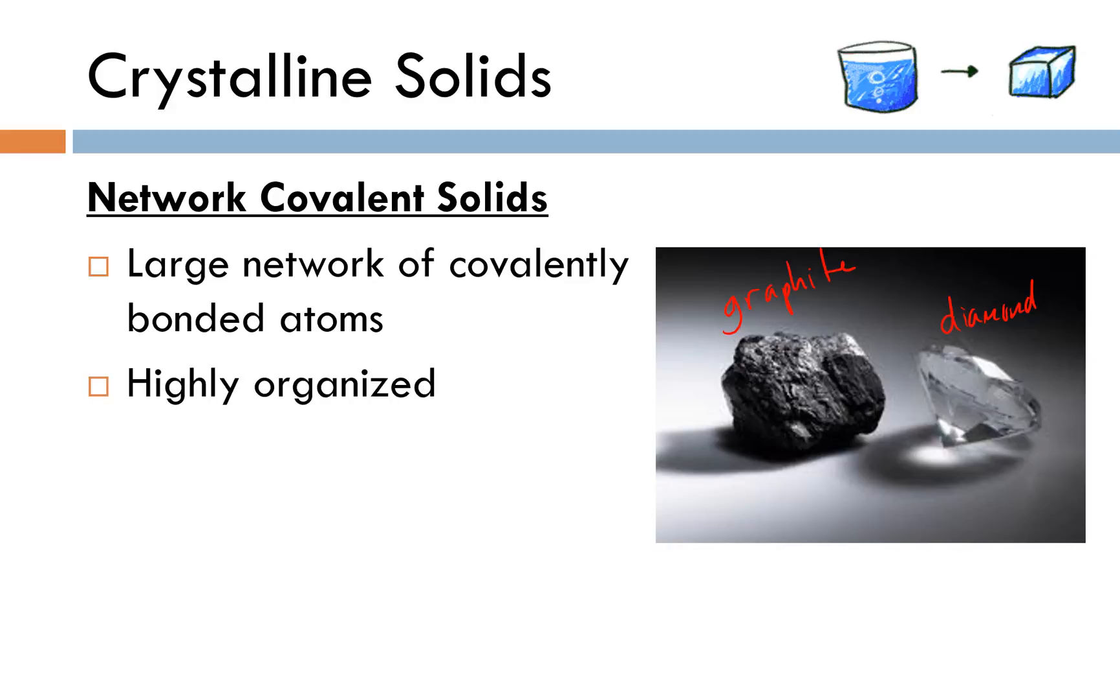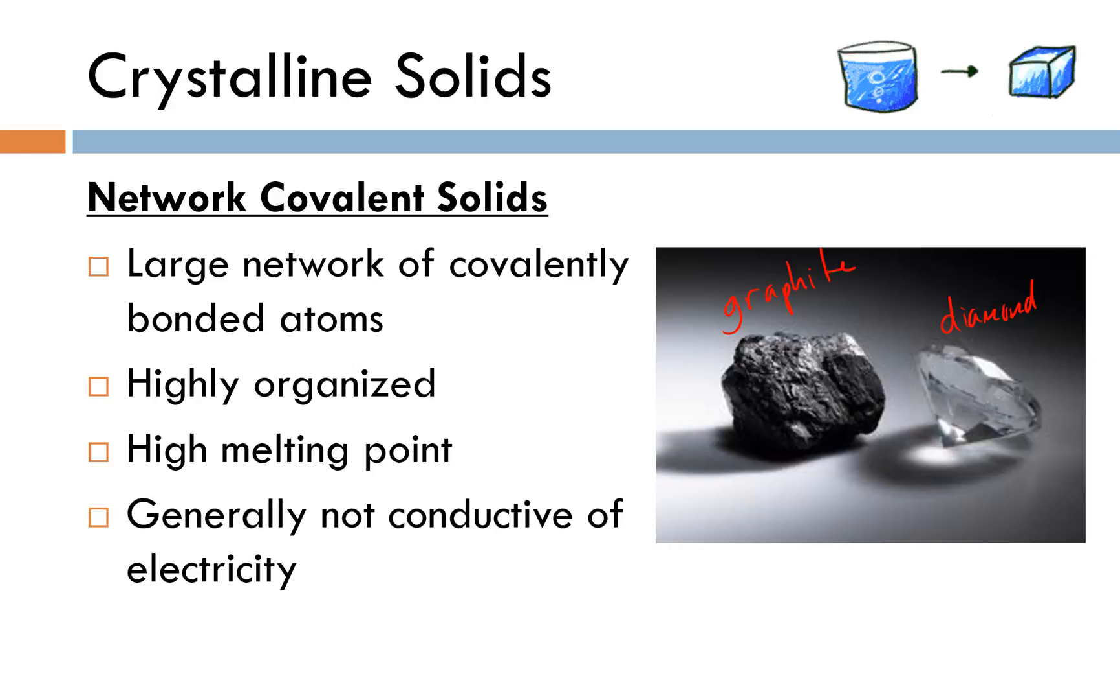We mentioned they're highly organized. As a result they tend to have a very high melting point. You probably haven't tried it at home and I don't recommend that you do, but it's going to be all but impossible for you to melt graphite or diamond with the tools you have at home. As far as electrical conductivity is concerned, usually our network covalent solids do not conduct electricity. Graphite is a major exception to this. If you've ever wondered why your teachers make you fill out those scantron forms with pencil, it's because graphite conducts electricity. We can pass your answer sheet through a machine and pass an electrical current through that sheet and the machine will know where you put your answers. That's also why you should erase really carefully and completely because the machine will make mistakes if there are any graphite marks left behind.